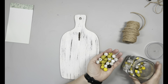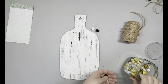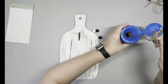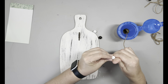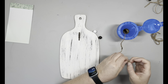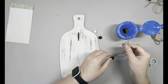So I got those beads off of Amazon, and they've got little bees and the little yellow and black stripes, and they're just adorable. So I'm taking just two blacks and two whites. And of course that twine or cording was way too thick. So now I'm just using the twine from the Dollar Tree. I'm going to add a black and a white on one side, and then I will pull out a length and add the other two beads to the other side of the length of jute that I need.